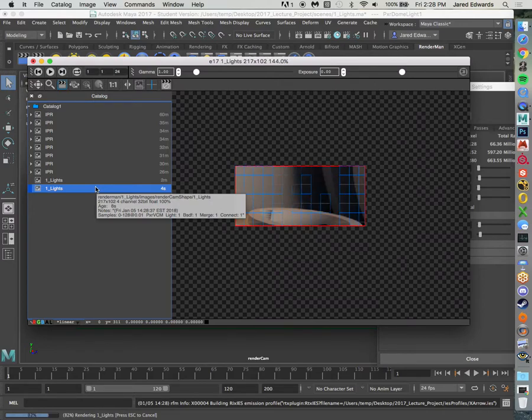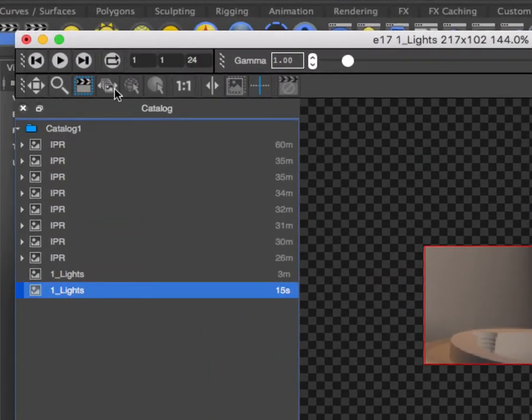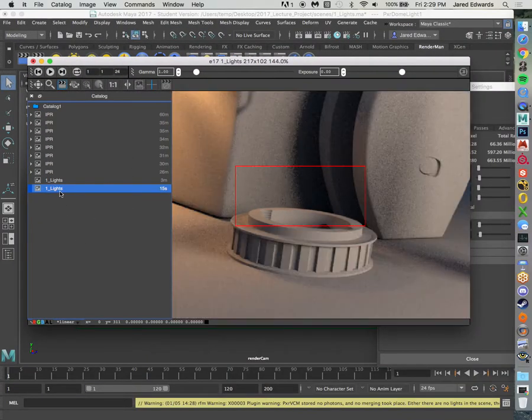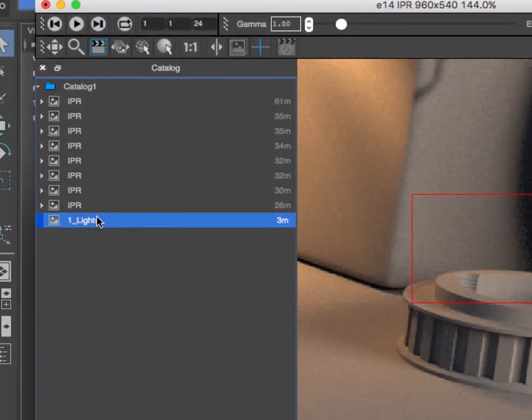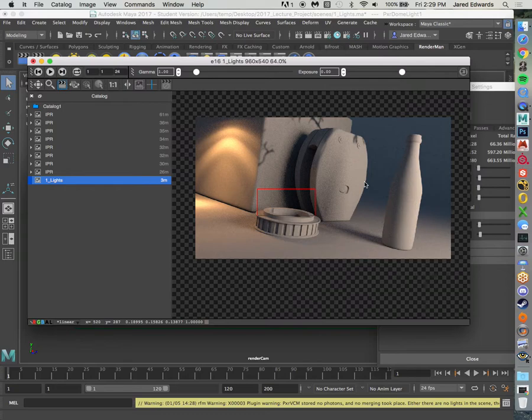But I know a lot of you guys, when you do a cropped render, you still want to see the other stuff around it, right? I could not figure this out for the first couple weeks I was in RenderMan until I noticed at the top here, when you look through this little toolbar, there's a button here called Toggle Background. So let me just delete this image. We'll pretend like that didn't happen. What you do is if you do a really crappy render, just kick off a render and let it go for a few seconds, hit escape to stop it.